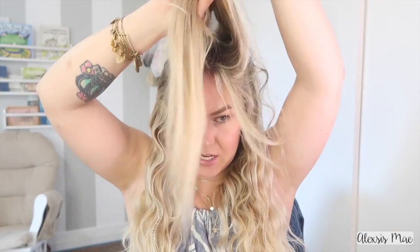Look at how cute that already is. I'm going to follow this all the way up until I get to my last section, and I'm going to stop at that last section to show you guys something different. I've now waved my hair on both sides, leaving the very top half on both sides, which is giving me this mohawk section I still need to finish. So now instead of going horizontally going down, we're actually going to go in this way and go back away from our face.